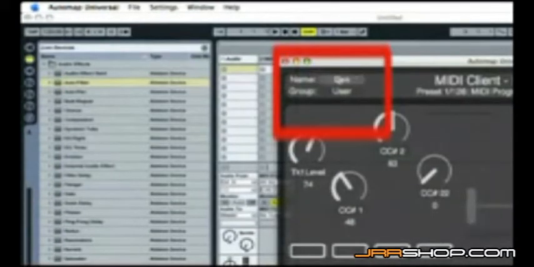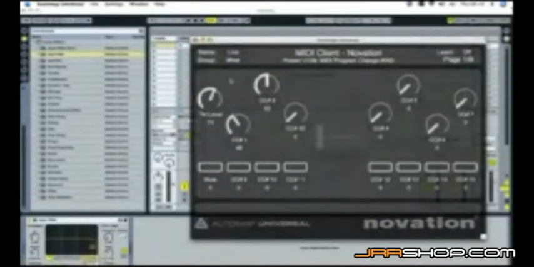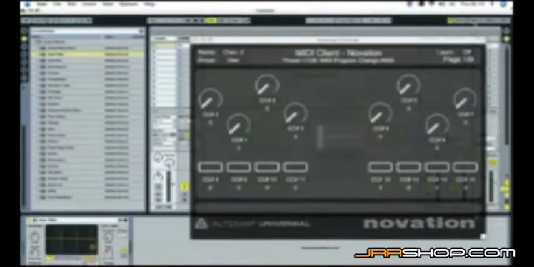If you've MIDI learned Live's mixer controls, then you can now select Mixer as the group up here, so that you can easily and quickly switch to this map as you're working. If you want to, you can now continue to make additional MIDI control maps by activating other MIDI channels and repeating the process, perhaps for effects or live instruments.